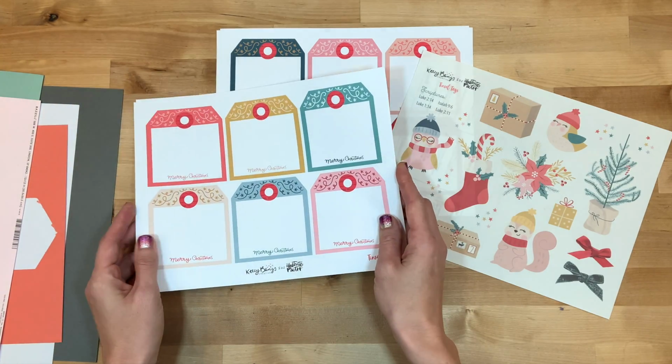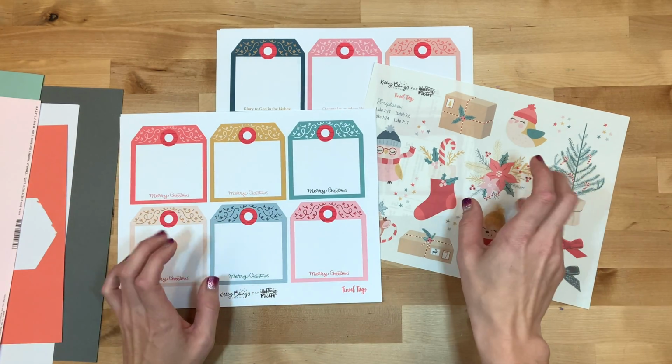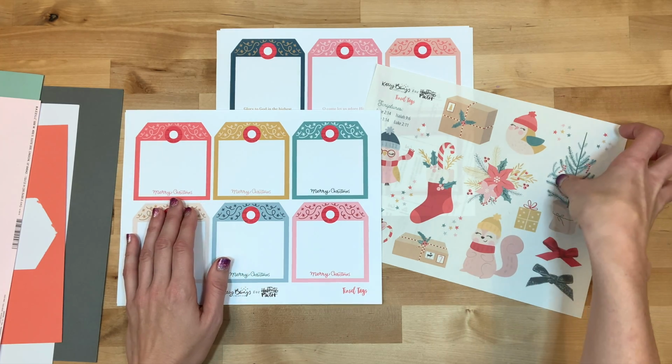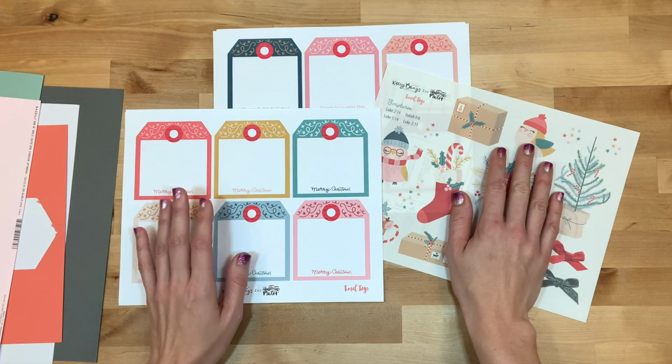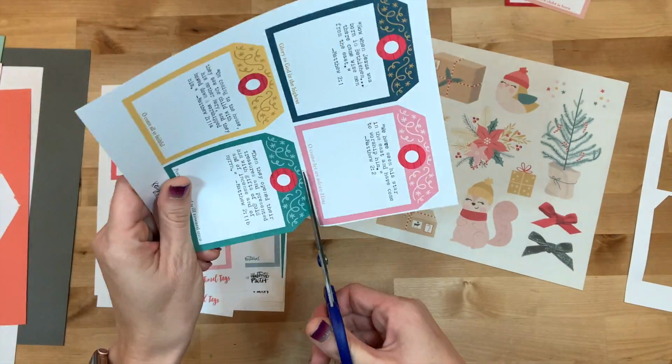And I am going to use these adorable tags to create an advent ring for my kiddos for the month of December. So I will make sure to link any supplies that I use down below. Otherwise, I'm going to put you on fast forward. Let's go. These tags were actually super easy to make.